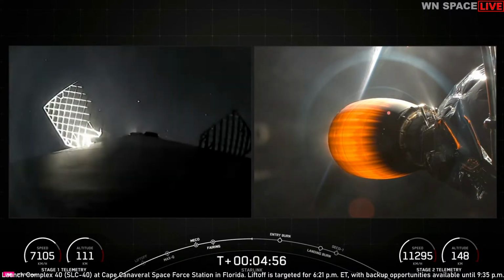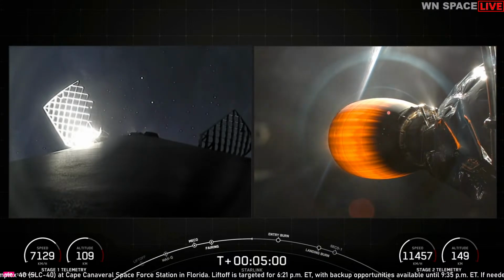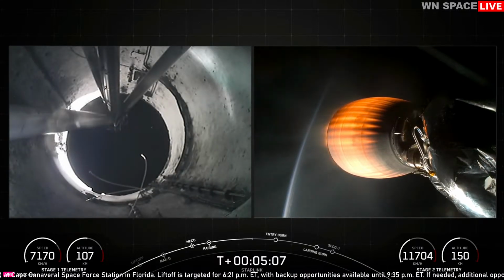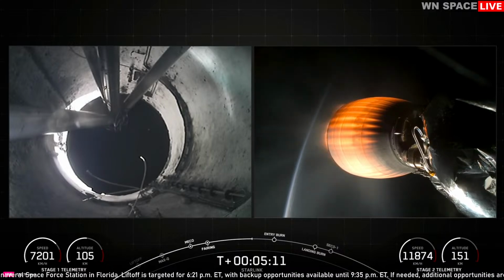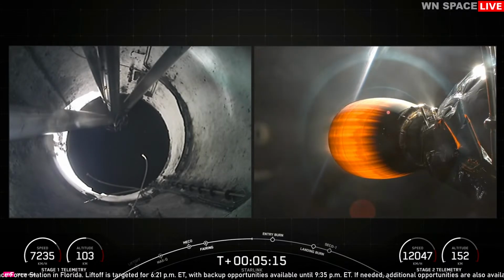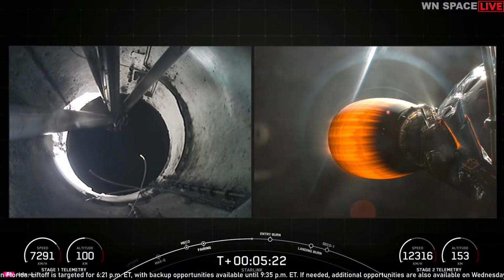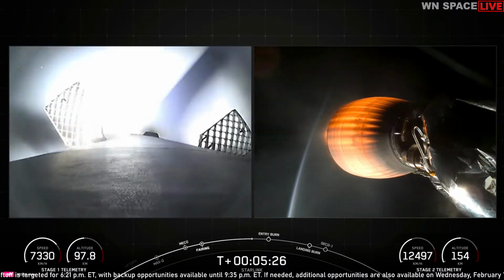Again, on the left-hand side of your screen, we're tracking stage 1 on its way to the Bahamas, and on the right-hand side, we have the MVAC burning up in space. Now, here at SpaceX, reusability is key to lowering the cost of spaceflight, which enables more investments in critical space infrastructure. The Falcon 9 first stage that is supporting today's mission is flying for its 16th time today. Those payload fairings, which are also supporting tonight's mission, are flight proven, with one half flying for its 22nd and the other half flying for its 14th.